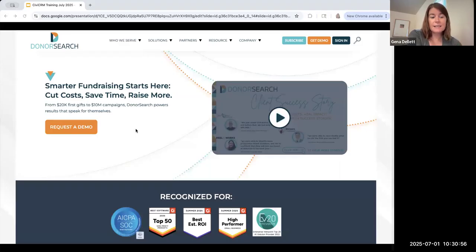And what this does is it basically provides additional insights to your fundraising team on a donor's personal background, their giving history, wealth information, all to determine and evaluate their capacity to give, and also their affinity, so their warmth towards, say, the particular type of organization that you are.